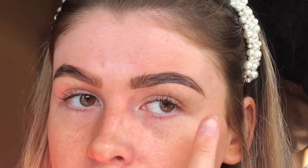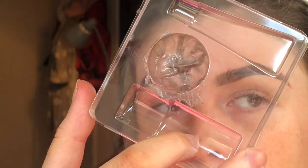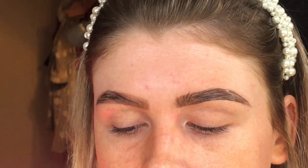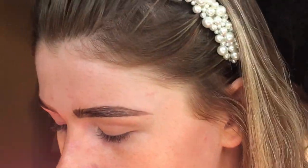You can see already this one is developing darker — that's the one I did first. I've still got a little bit of tint left because what I like to do is wait a couple of minutes, then take it off and see how it's getting on, and then if I want to reapply more I will. So I'm just going to wait a couple of minutes and then I'll show you how I take it off.